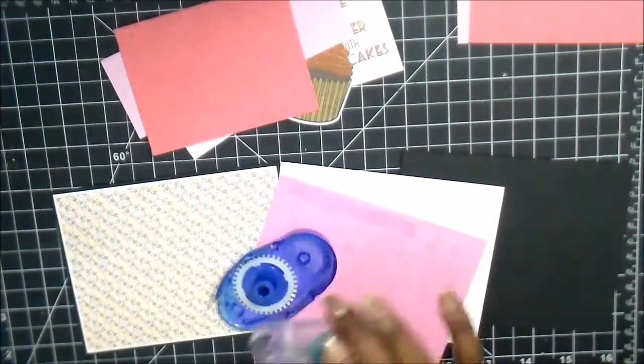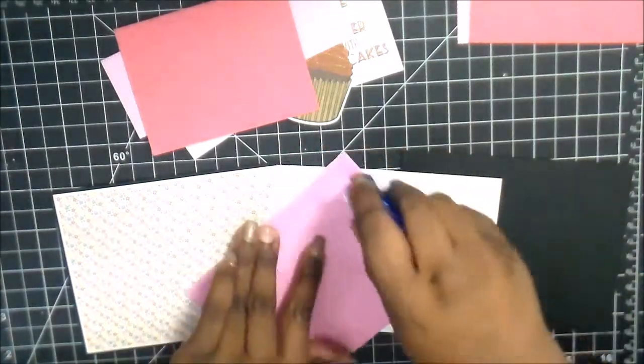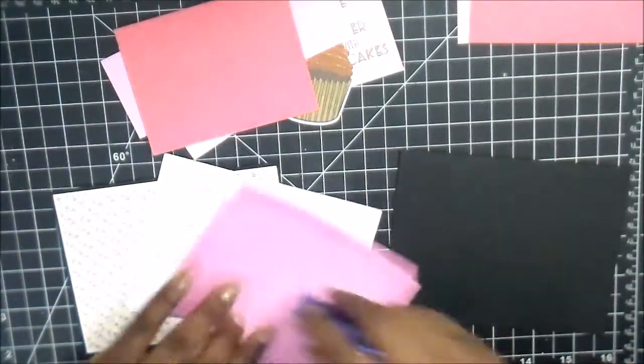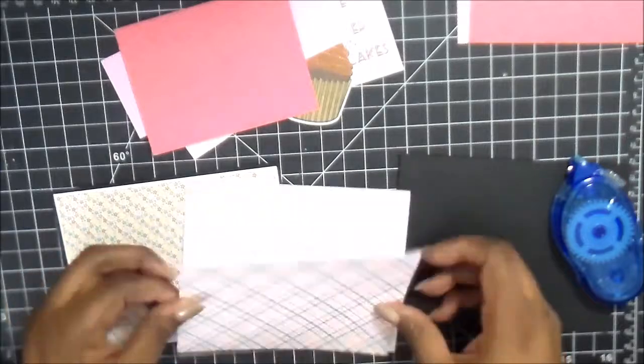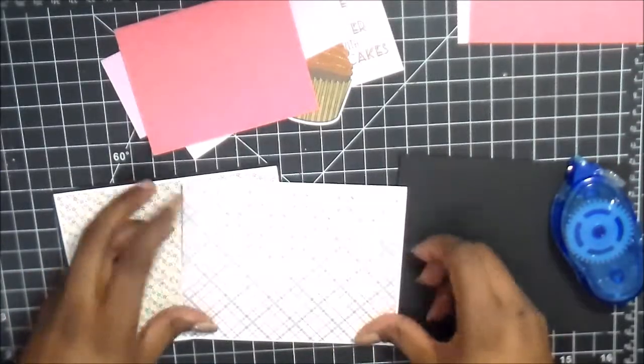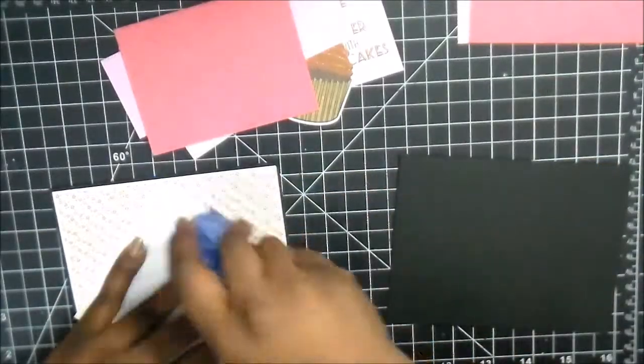And of course, while videoing, you always run out of tape. So we're just going to hook this back up again and get some more of our tape down. And we're going to use this really pretty plaid pattern for the second card.